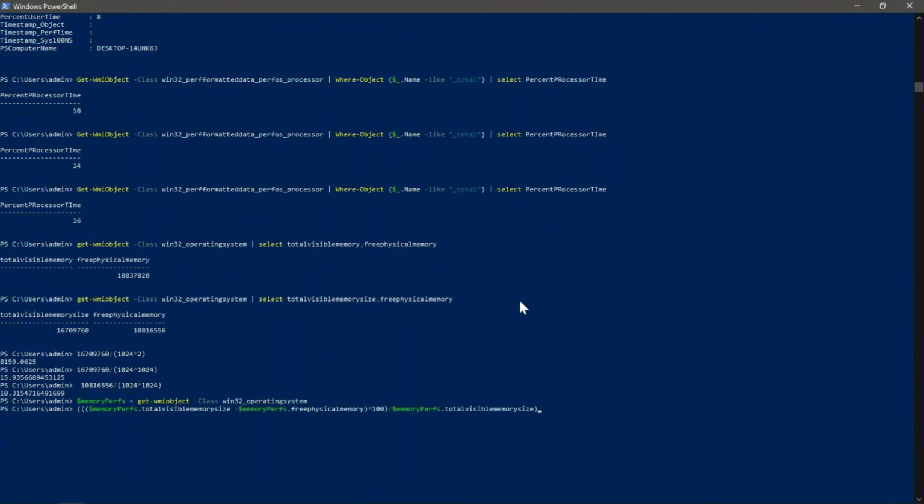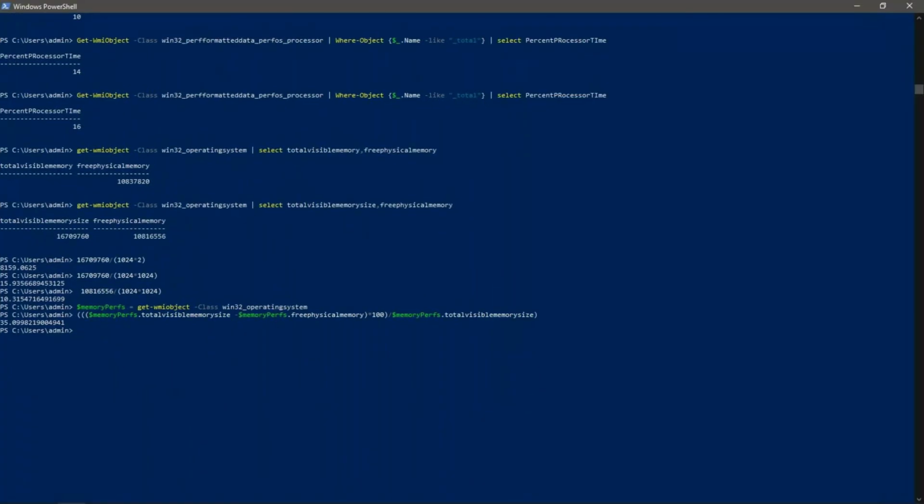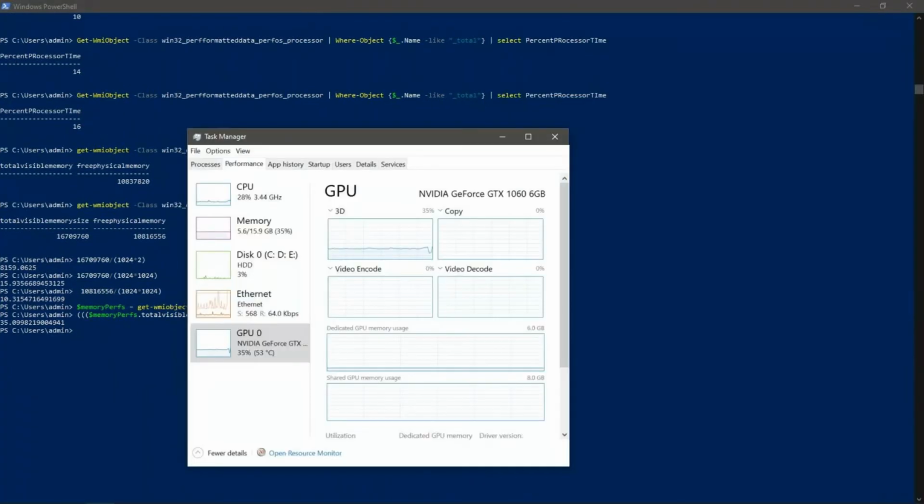Okay, so if you see this, this is the percentage increase formula. You can use this to compute our memory utilization here. Basically, what I'm doing is whatever total memory is available minus the free memory, divided by the total memory, and the multiplication factor 100 is to show it in percentage. The current percentage is 35. Let's see if that matches with the task scheduler, and yeah, it does.